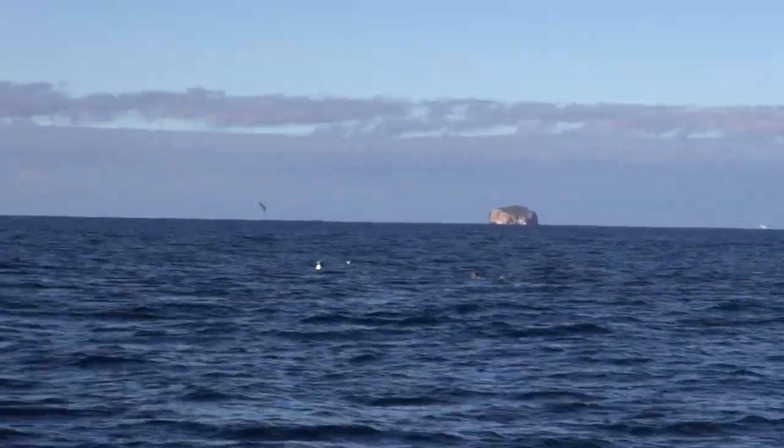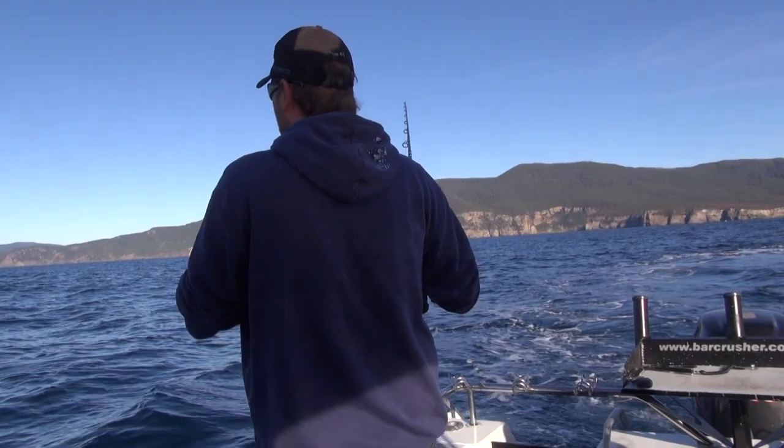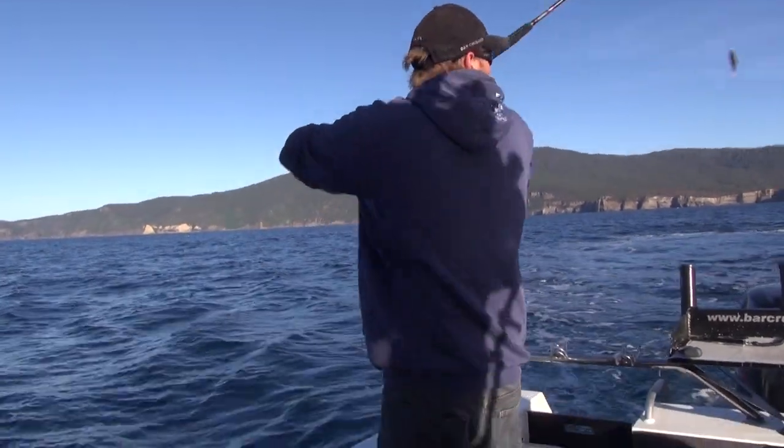They're going back the plane. Oh, cast. Where? Out here, it was just right next to the boat. 20 metres. Under that bird, right under that bird.